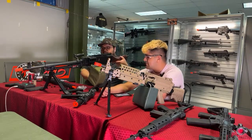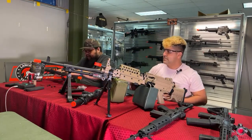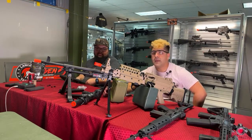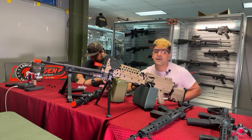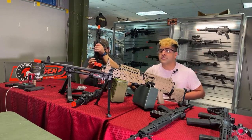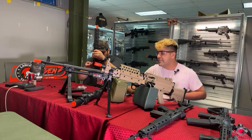Very, very nice. I talked about the 240 Bravo before, and for me, I don't see myself practically using it, but every time I get to pick one up and mess with it, it makes me want one even more. It's definitely one of those niche guns for sure. I brought it out because I think these are really cool. Also, we've been getting a lot more people in store asking questions, like, can I see one? I guess it's sparked interest again. I'm not sure what might be going on there. I've always thought it was cool. It's just very niche.